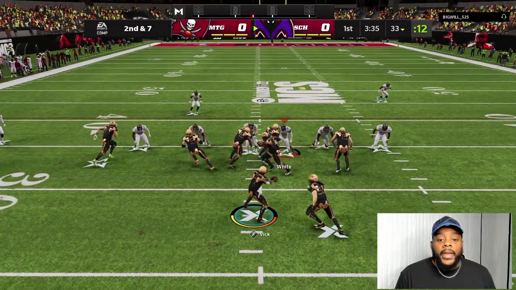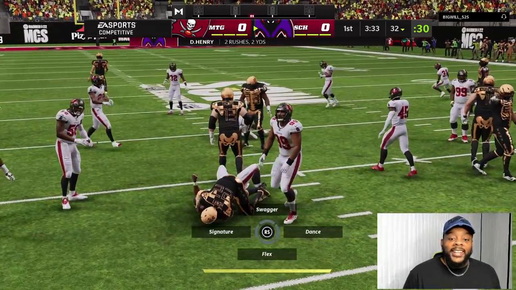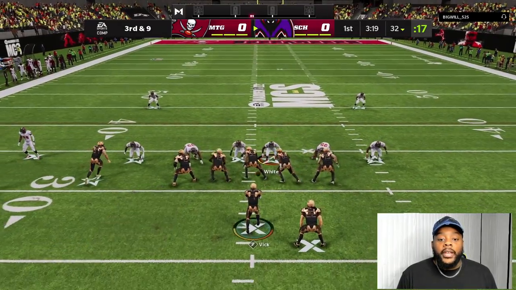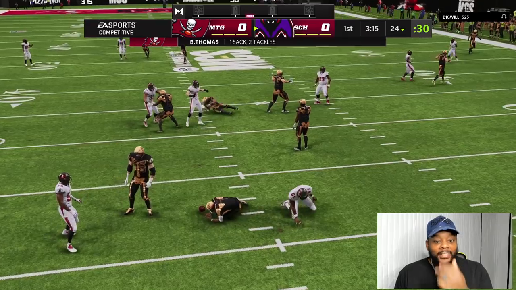Let's get it. All right, you do got Vic back there. Let's watch for the run. There we go. Nice way to blow the run up. That was all, who was that, Al Woods? Yeah, that was all him. I thought that was Sapp, actually. All right, I'm gonna go ahead, do that. Scream, come on. Let's go, man.